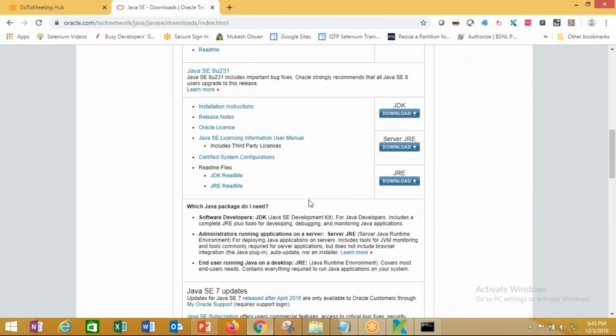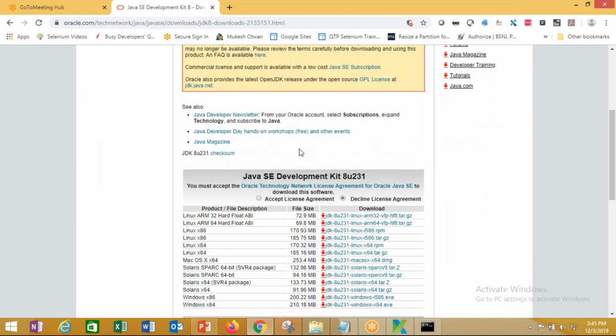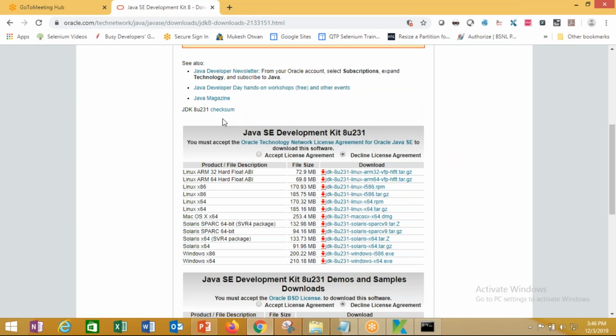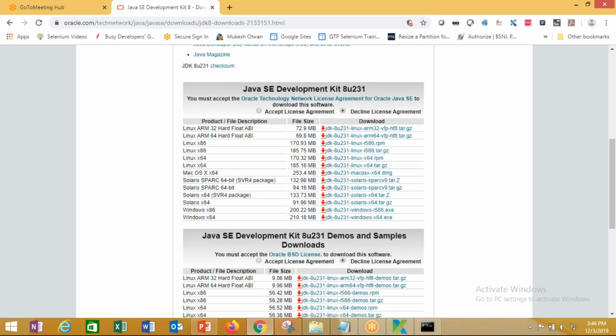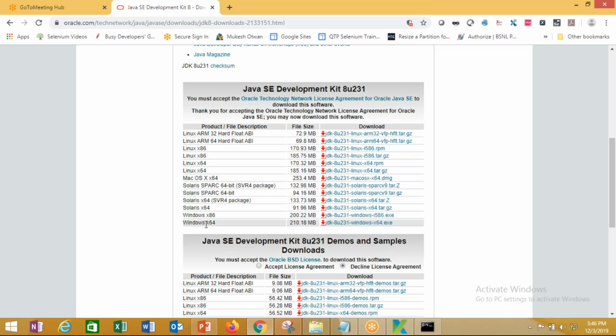I will download the 1.8 series, so I can just go to update 241. Let's download from here. You need to have an account created. Accept the license terms, and based on your platform, Windows 64-bit, 32-bit, Mac platform, this is the JDK. All those things, and you click next.